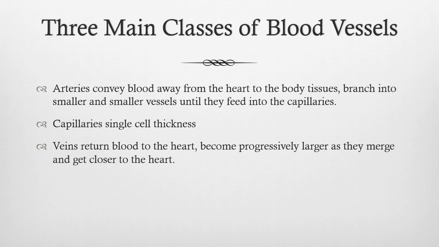In terms of the blood vessels, we go from the aorta, the largest of our blood vessels, into smaller and smaller and smaller branches as we get down into the capillaries, which are then our smallest blood vessels. And then the veins do just the reverse. And so they're going to start to get larger and larger and larger as they move from the capillary beds back towards the heart and then eventually into the right atrium.